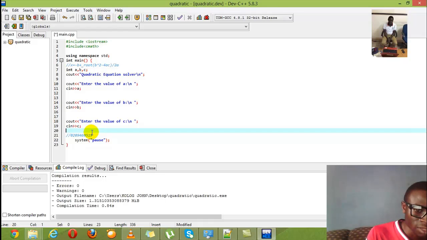So how do we do this? After we have received the input, look at the mathematical calculation that we have to do behind the screen to get the result done. So we declare other variables that are going to work out the values. We declare other integer variables, or let's make them float, because sometimes they can be decimal. Float is for decimals. Maybe we can name them y, z, q. Float y, z, q.